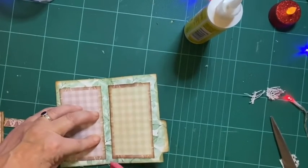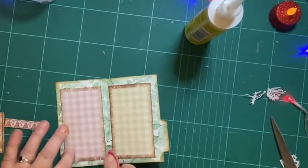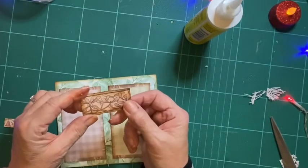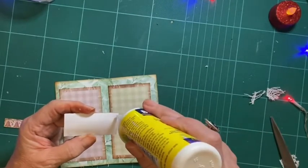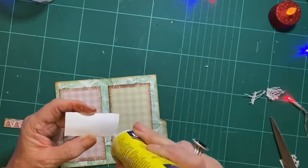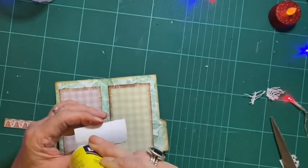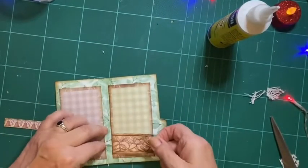Yeah, so I printed off an extra because of this awful green paper that I've used. I wished I'd not used it now. I wished I'd just found some, you know, a digi that I could have used. Right, so a little pocket. I've just made a little pocket with that. Tracie made hers from some extra digi paper she'd printed off, or it might have been a little bit of Tim Holtz that she said she had left, and used that to make a rough pocket.